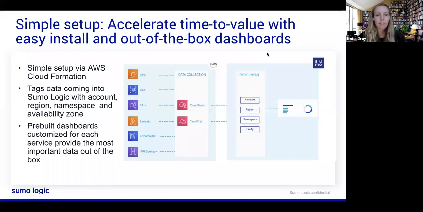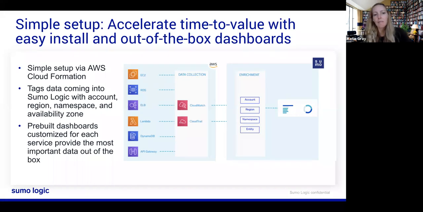Okay, great. So I wanted to talk a little bit about the setup and what the data ingestion looks like. And I see I'm running out of time here. I've gone a little slower than I normally do, I guess. So how the setup actually works is through AWS CloudFormation. It is a very quick setup using a CloudFormation template. And what you would do is go through and select which services you want to include. And these are the services that we currently have out of the box support for. You can add additional services, but these are the ones that are currently included in our initial CloudFormation template.